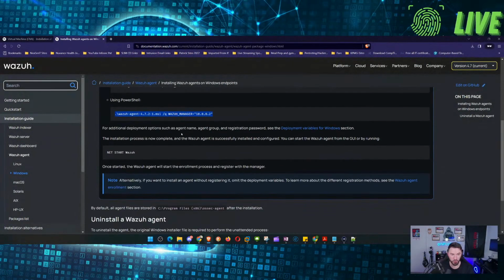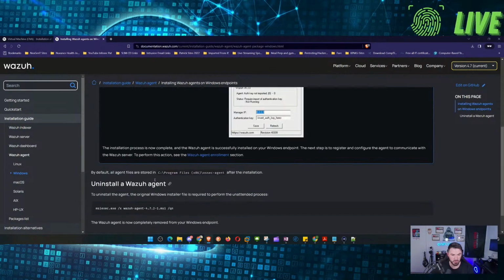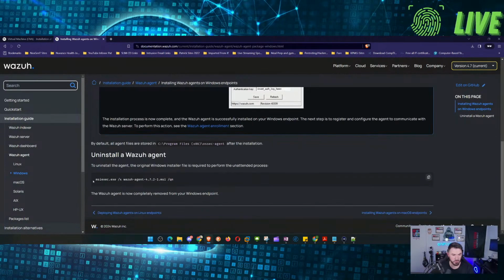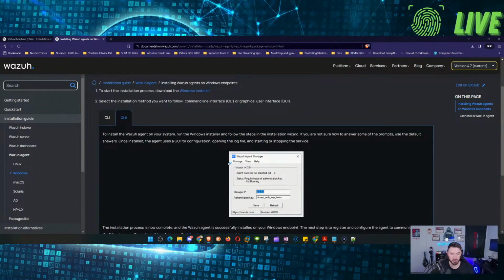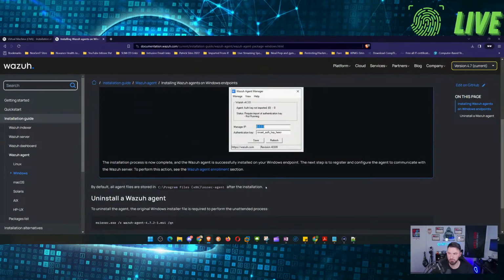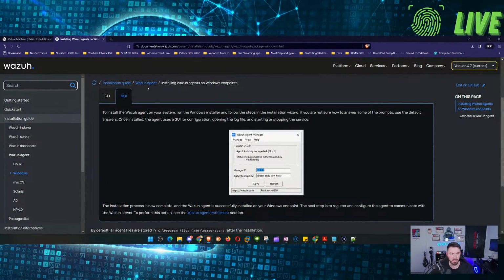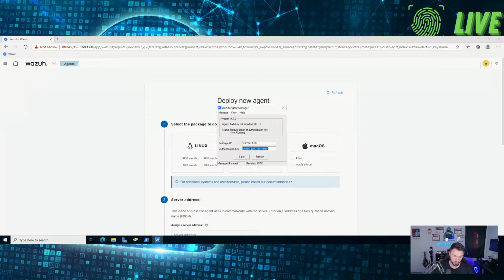I did it before and it worked perfectly fine. Uninstall agent. Do we need an authenticated key? I'm not sure if we need a key to get this thing working. Does anyone know if we need an authenticated key to get this thing working?